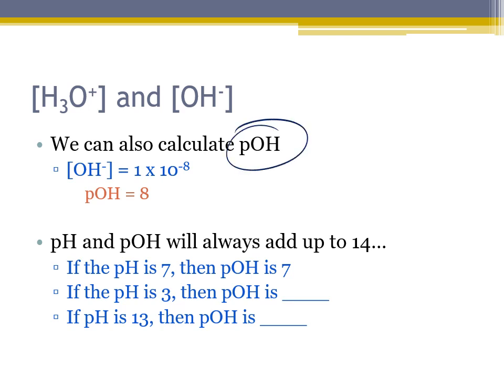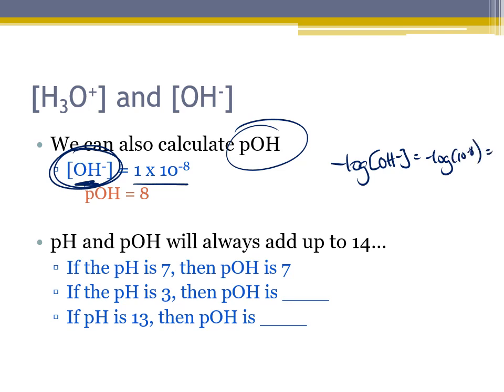All right. So in chemistry, we have not just pH, but we also have this pOH. And the formula is not given to you on your formula chart, but it's the same as finding the pH. But instead of using the hydrogen ion concentration, we're going to use the hydroxide concentration. So if the hydroxide concentration is 1 times 10 to the negative 8, I'm going to find the negative log of the hydroxide concentration. Negative log of 10 to the negative 8, the pOH will be equal to 8. So it's just like pH, but we're looking at hydroxide instead of hydrogen.